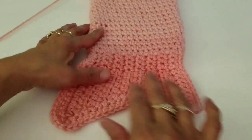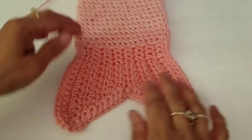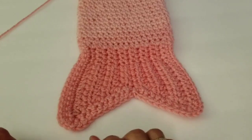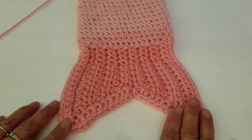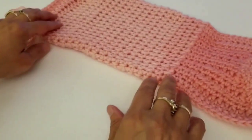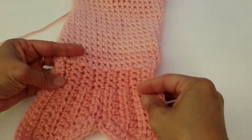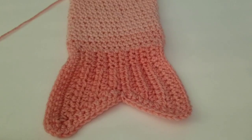Now this part right here, because it looks like it wants to curl up, what I did on mine is I took a piece of cotton cloth or something and I put it over. Then I took my iron and just lightly went over it at a low heat to flatten this out so it doesn't keep curling up. So you can definitely do that. But that's what it looks like. Let me show you this way. And that's the tail.